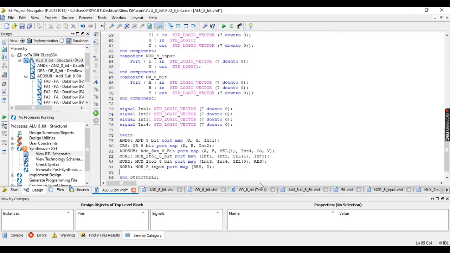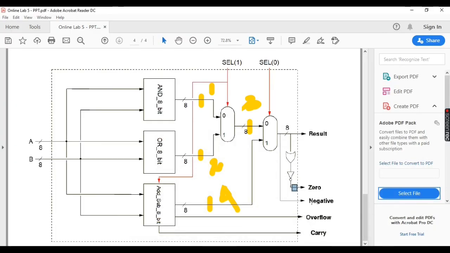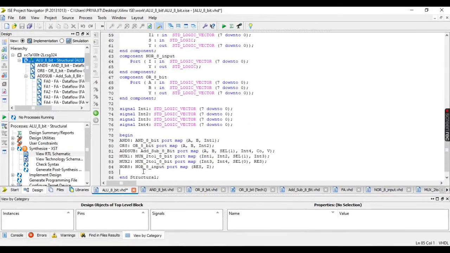Now all the modules we have already called inside the top level module, except we did not connect this negative sign bit. The sign bit should be directly connected to the 7th bit of the result signal. So result 7 should be directly connected to the sign bit. Let us write down the corresponding statement using data flow style. So basically we are using a structural style of design, because along with these component instantiation statements we are going to use another expression.